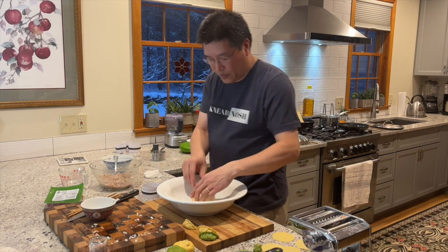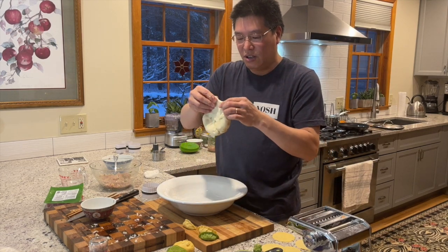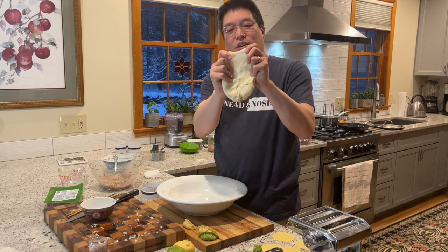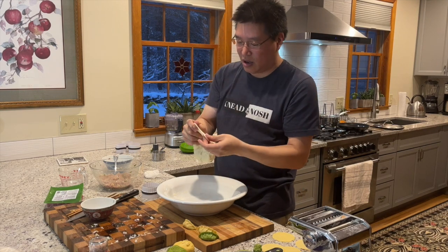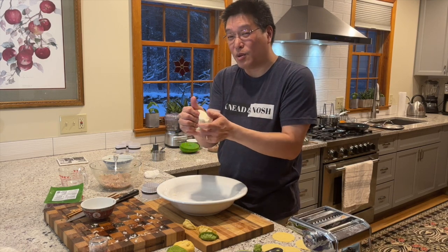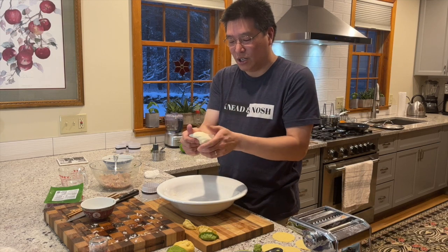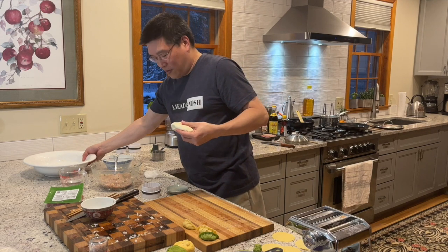All right, so this dough is looking good. It is now very soft and supple. You can see it even stretches to the point where, for your bread bakers, there's window pane. I've got window pane test, and I can see through the dough. And this is just, again, for the bread bakers who think about these things, this is 50% hydration dough, and we barely needed it, and yet we got a lot of good gluten in this, and so now it's nice and soft and supple. So let's give this stuff.